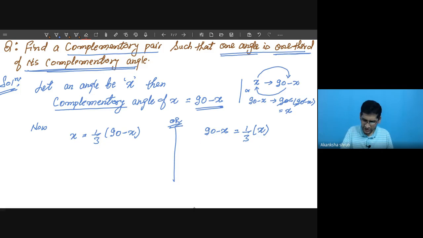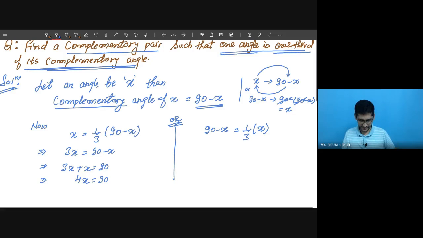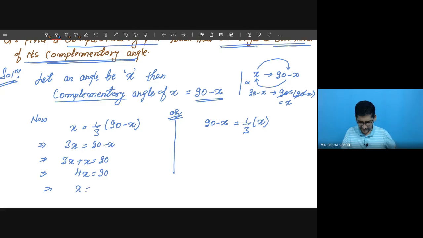Now let us solve it. So solving any of these, we will get the same result. So this implies 3x on one side, x on the left hand side. So 3x plus x is equal to 90 degrees. Then this means it becomes 4x. Is it okay? Or any doubt? Then a student may ask. So x is equal to 90 by 4. Go on dividing.